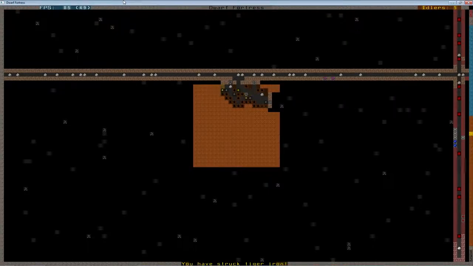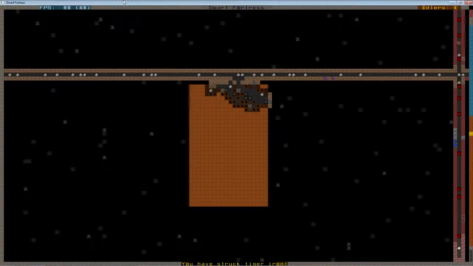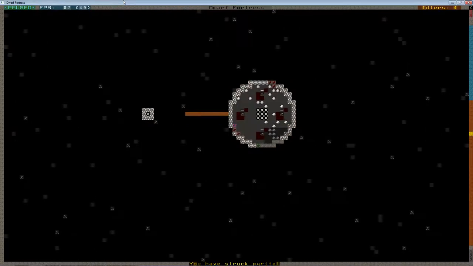That's a cluster. That's nice. And that ought to pretty well get it dug out. And the find of iron ore means we can now make anvils and actually get a real metalworking industry started. So, let's go see what we got here.